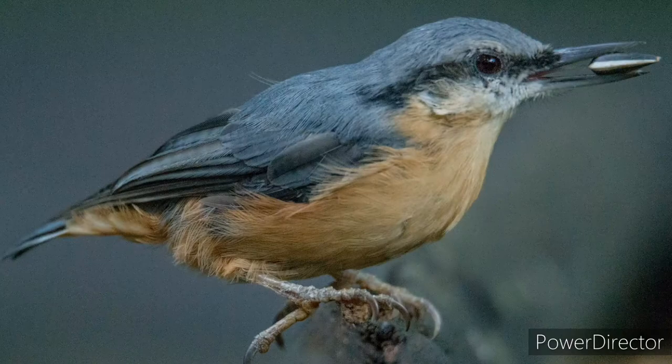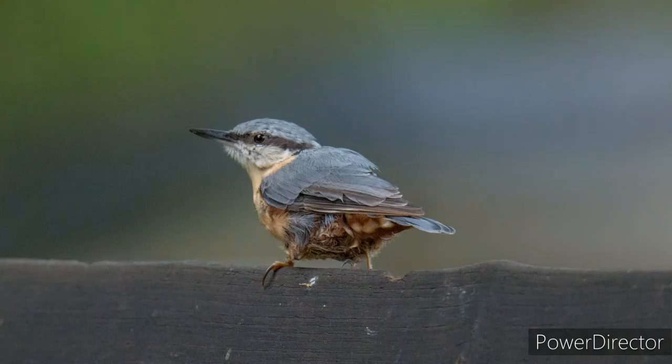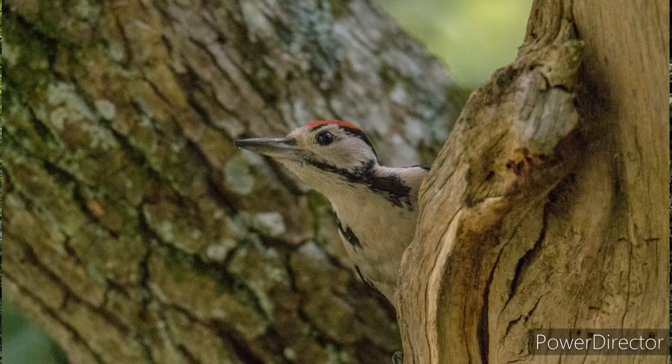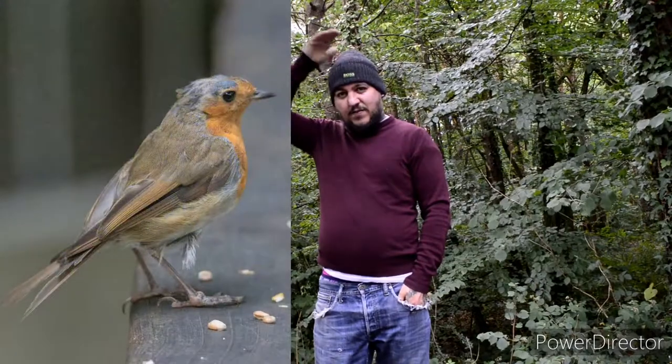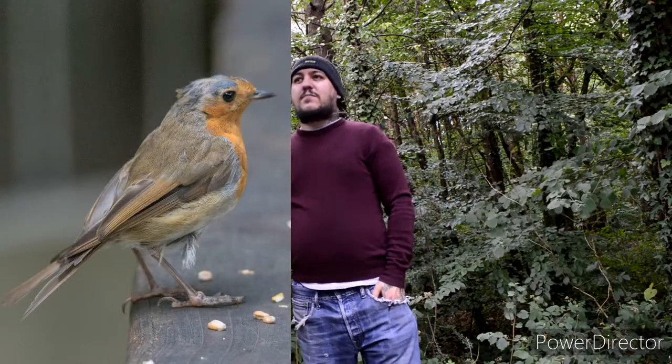So we've seen some nuthatches and things like ordinary stuff. But the bird feeder, I got some bird feeder footage for you guys as well, like all the different birds that keep coming in and out. There's a robin there, I think it's a juvenile, because it's missing some of the feathers off the top of its head. So I've got a couple of photos of that guy. As we've seen a treecreeper here, but no photos yet, but I'm going to keep trying.